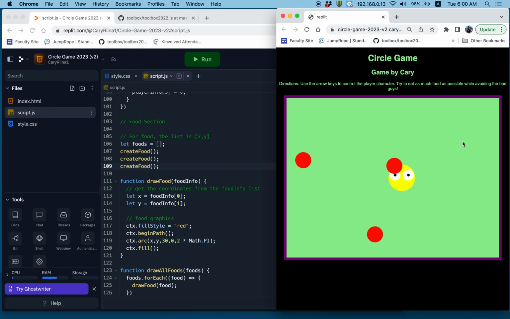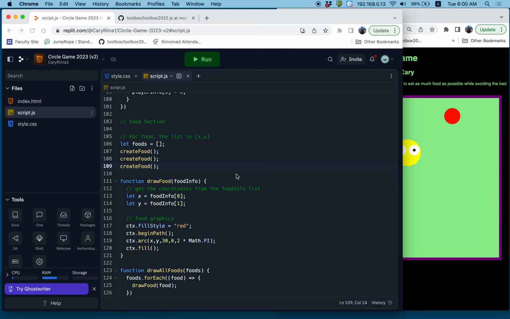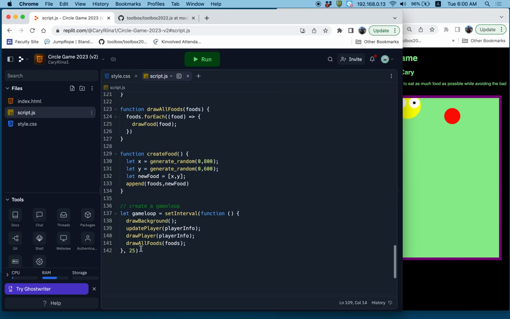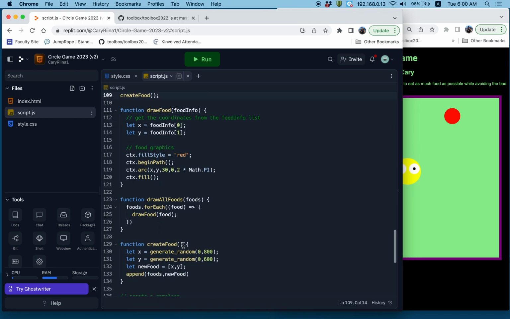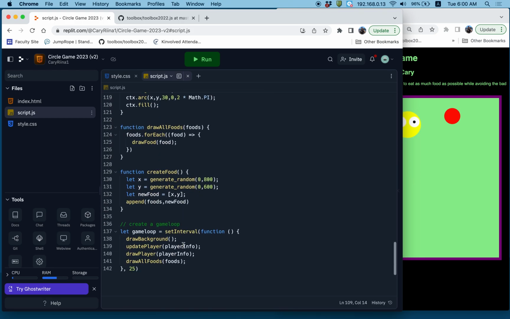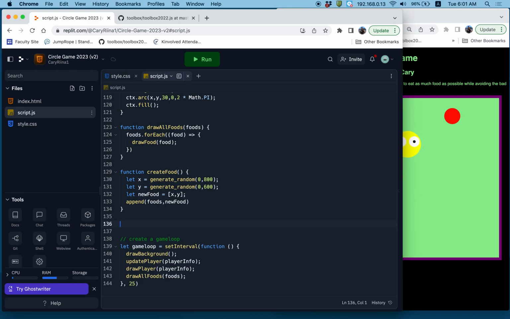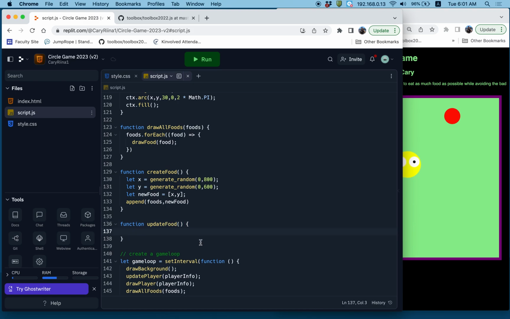All right, sick. And every time I refresh it, my foods start off in different places. And because of the way we coded this, no matter where they start, it will draw all the foods in the proper locations. Last function for today, I think it's the last function for today, is going to be the update food list, or the update food function. And I'm going to change this to update all foods to be really clear.